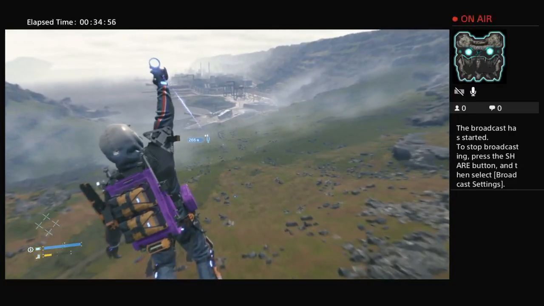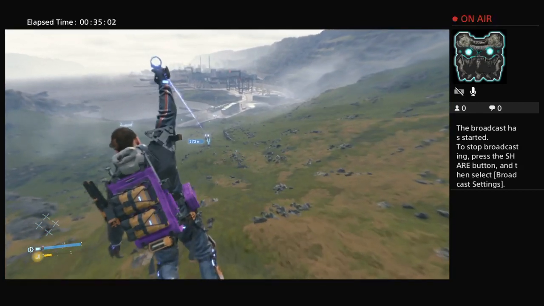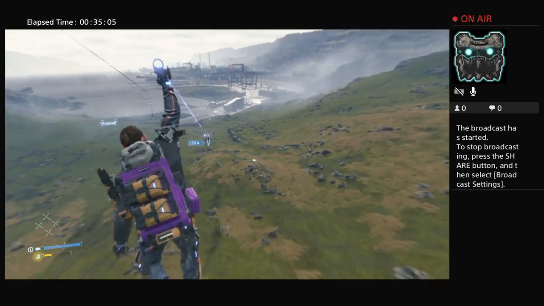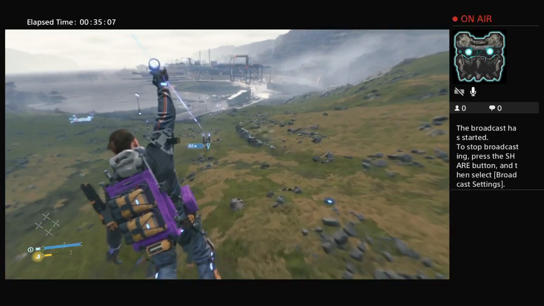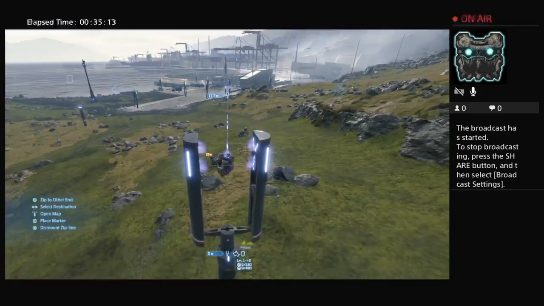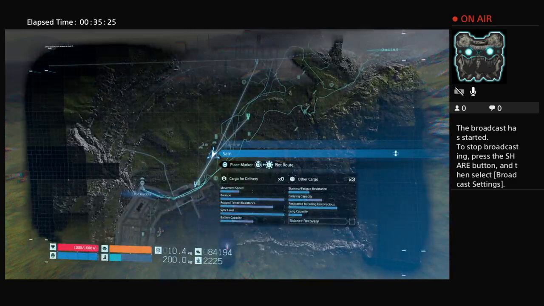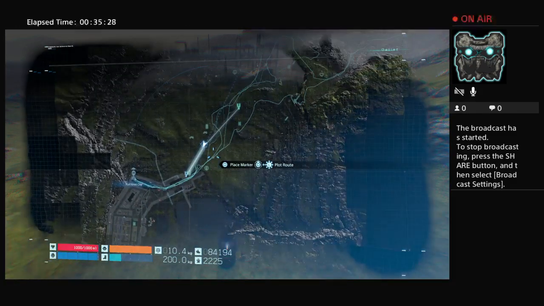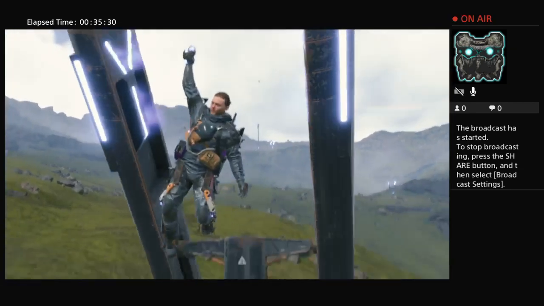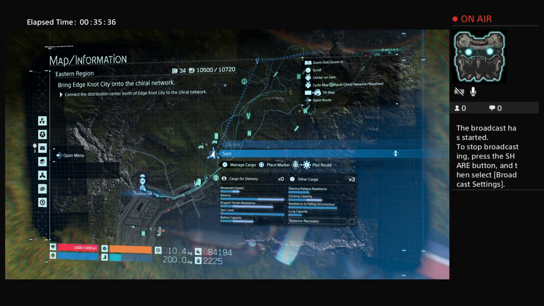Now, originally, I managed to get all of those done while I still had packages to deliver, up to and including this zipline that I am about to land on. I went around, I delivered the rest of the packages, I maxed out my chiral bandwidth for the eastern region, and then realized I had about 1,500 bandwidth that I was not using. It won't show it unless I'm on the ground. There we go. 1720 to be exact.